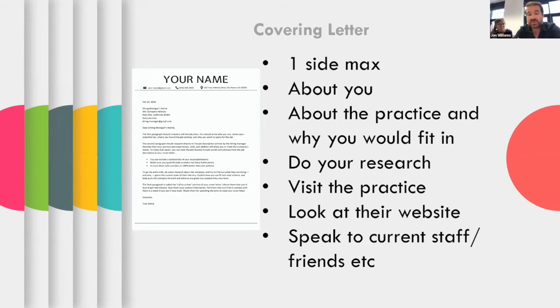The next step really would be to make contact. So send an email and say, I saw your advert, would it be okay to come and have a look around? And I think that is a really important step when you're looking for a job, to show face, and to turn up and to show that you're interested. And I can tell you, your CV and your covering letter, if you have gone along and seem like a nice person, your application will be at the top.